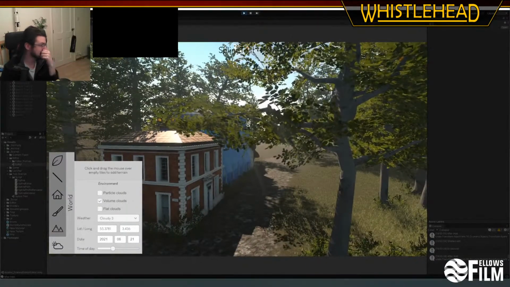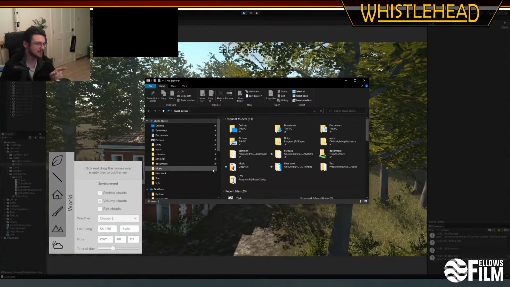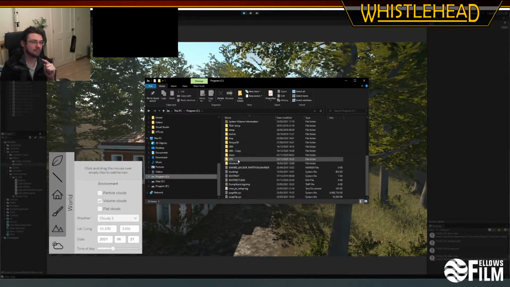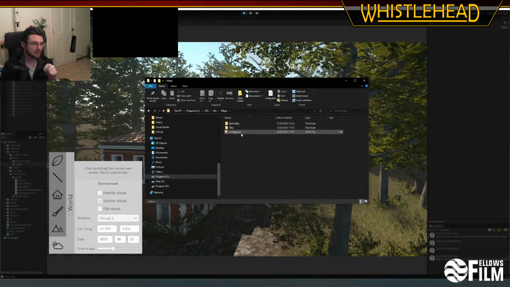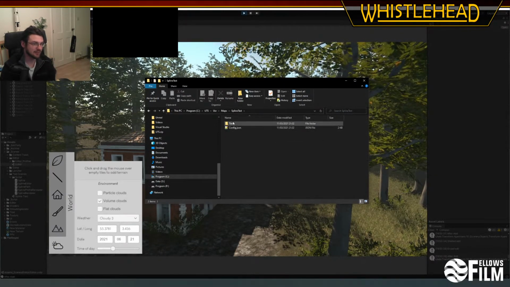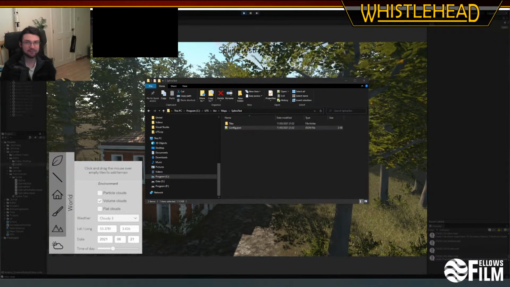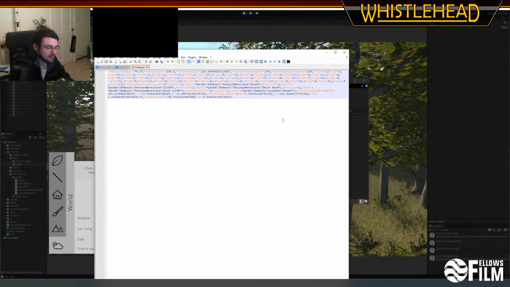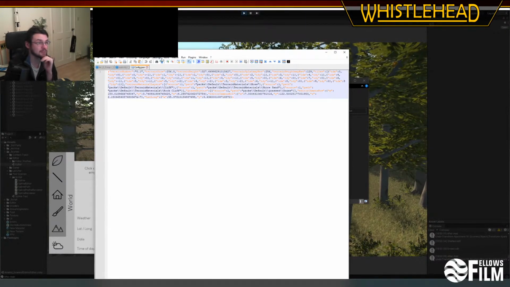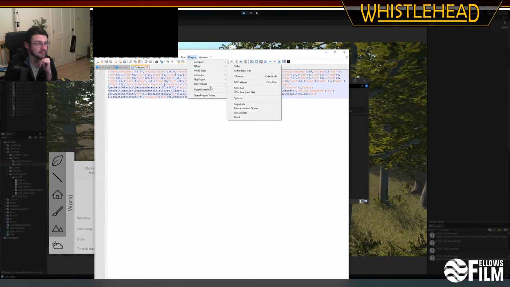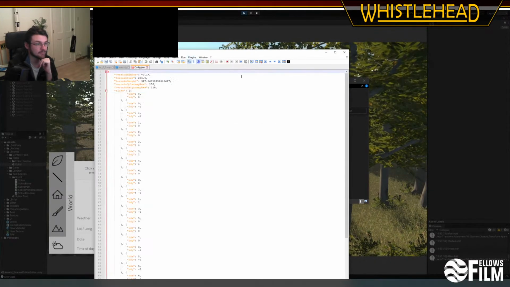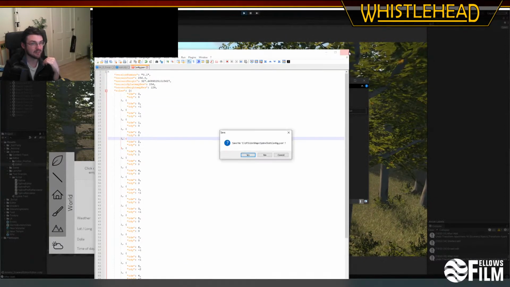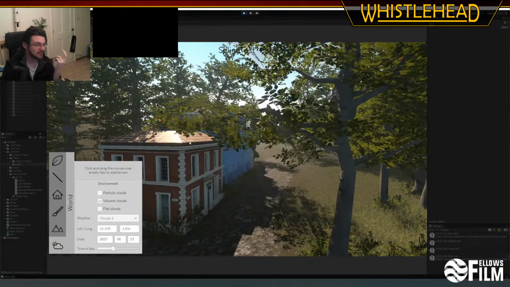And all of this is the big difference between what I'm doing and what the bus is doing. All of this is being saved to files on disk. So this is the map file. Unlike the bus, where everything is compiled down into a Unity specific format, it's all just human readable text files that are configuring all of this, and I can make changes to it.